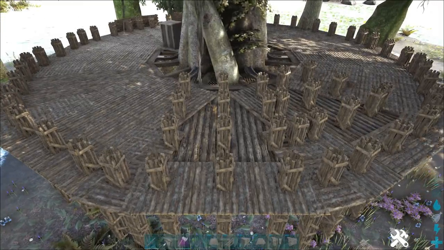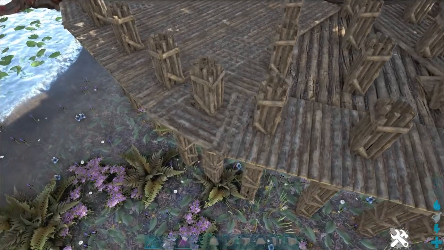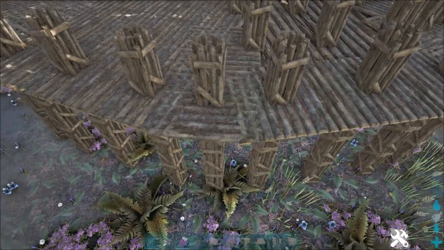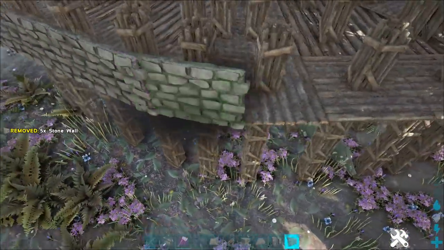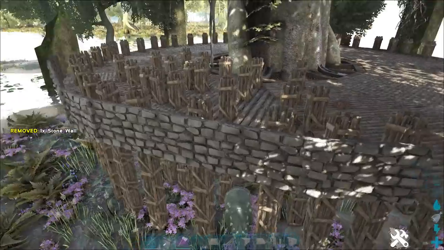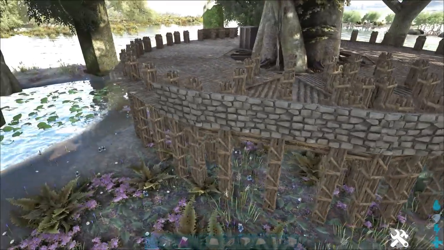So yeah, I sort of cut off that whole section there and didn't build any pillars underneath, so it's got no support, just to double check it'd work. And start putting these stone walls around it. Put the stone walls down first. It gives you something to run the ceilings off.